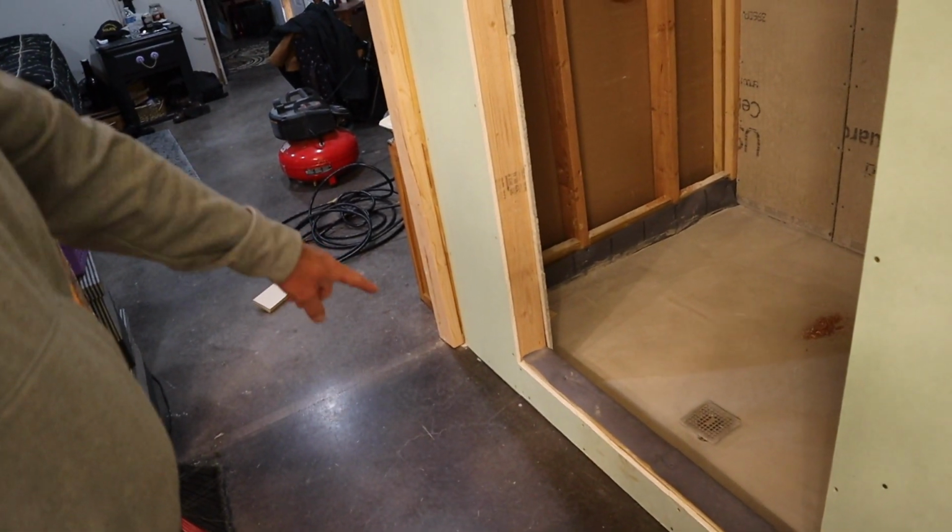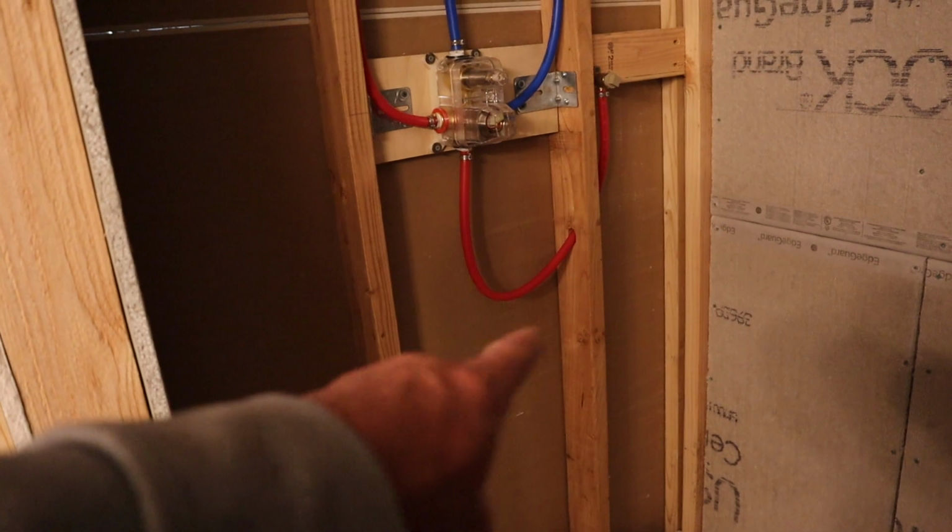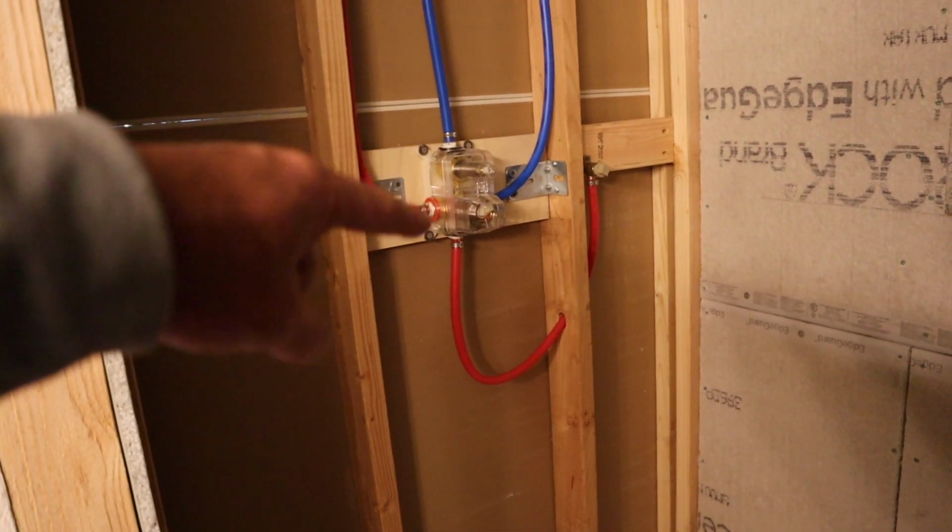It's all got sheetrock. It's all got the green board. It looks really good. So now my next step is to go ahead and start putting this same Durarock board over here on this wall, making sure all this stuff lines up.